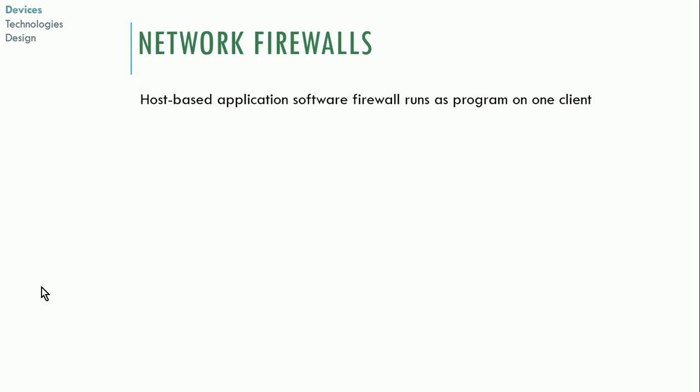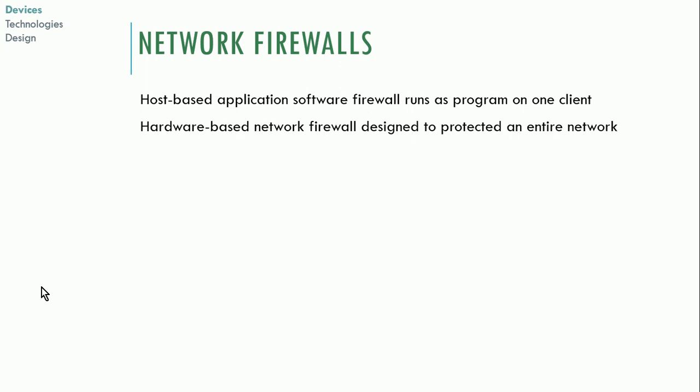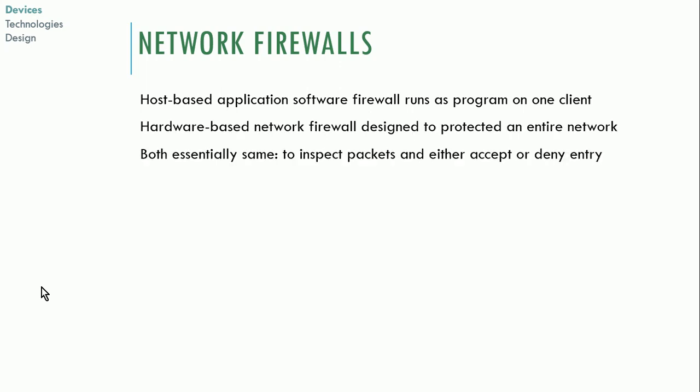So a firewall, and really when we talk about network security, firewalls are sort of the cornerstone of network security. It's that central device that almost everybody has. A lot of the ones I've talked about, you can get away without having all those devices. You can pick and choose which ones you're going to use, but a network firewall is certainly an important part of network security. So a host-based application software firewall can run on a client, for example. You can also have hardware-based, which I just talked about, which is a device that acts as a firewall. But they both essentially do the same thing.